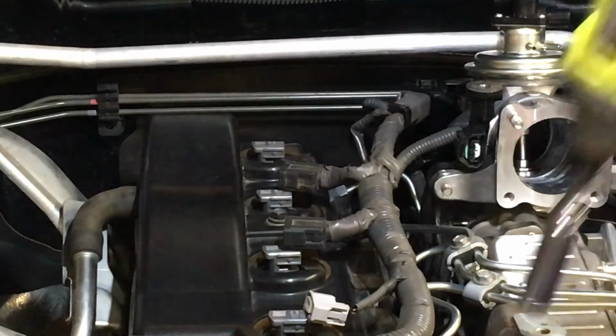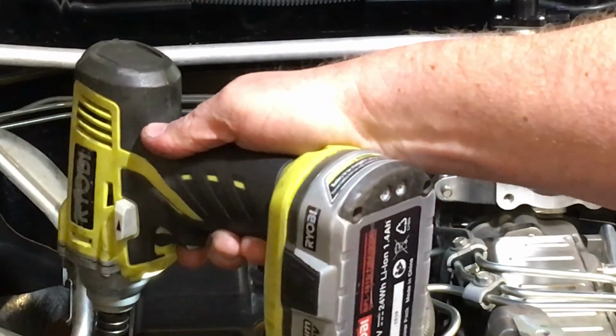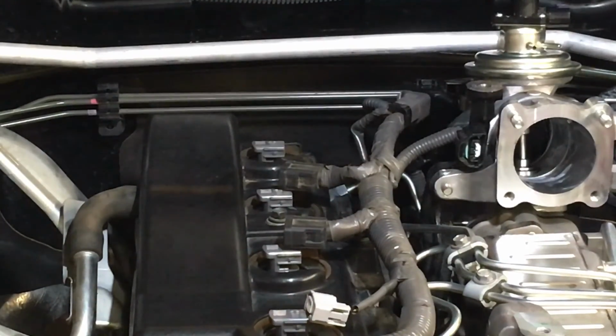Don't over tighten it when you put it back in. These are fine. Okay. We might use the impact driver, but I know the torque of where it's at. It only does a maximum of 40 Newton meters. And I've been using this one for, geez, I don't know, a long time. Many years. Like in police academy.